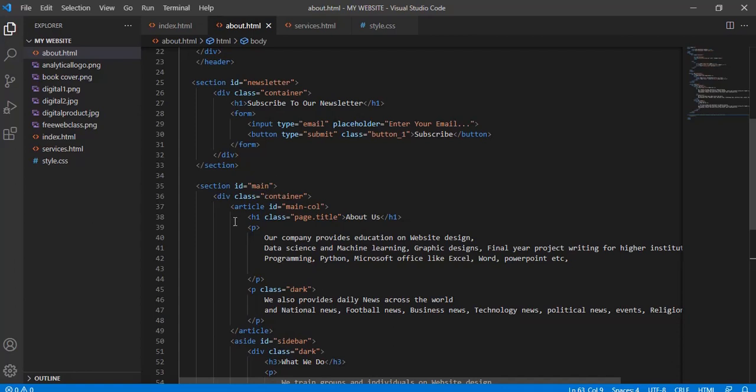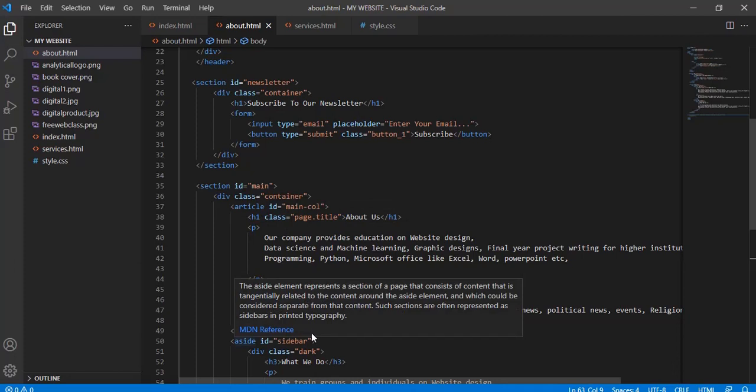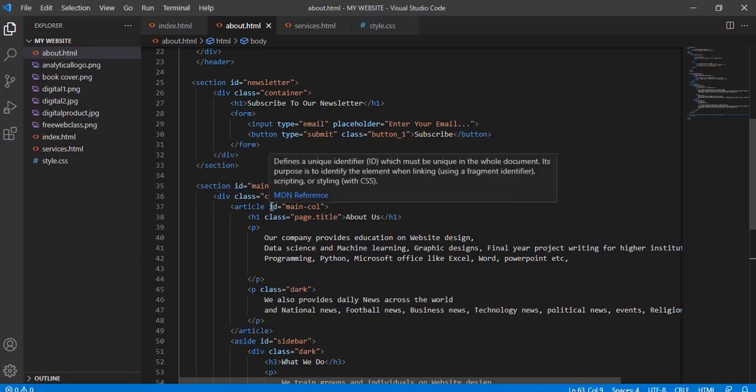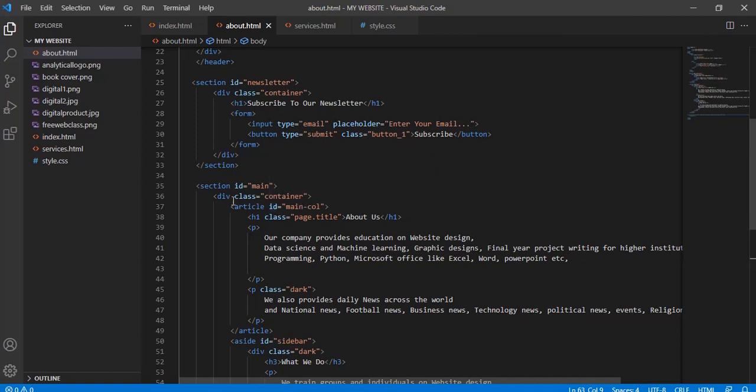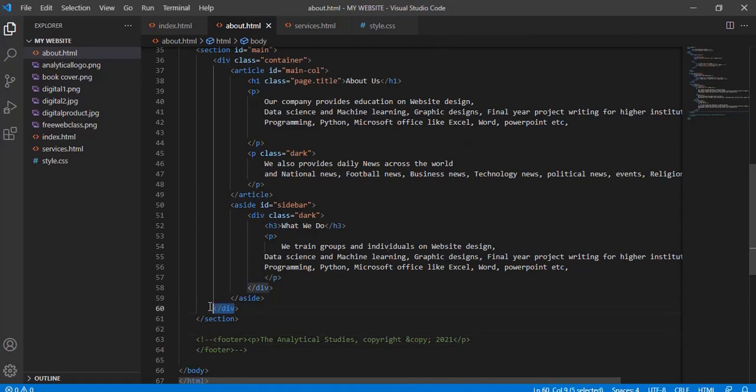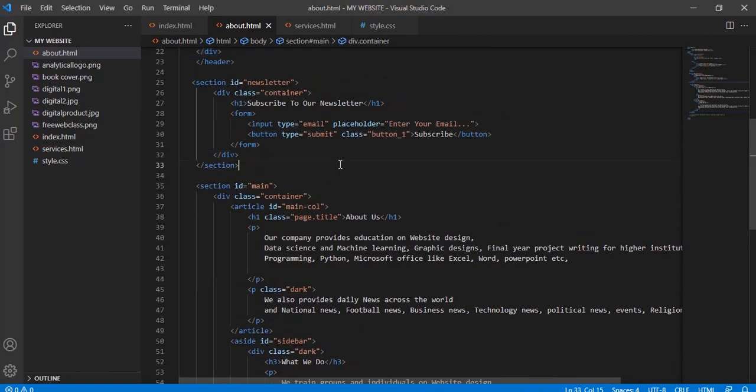Like it's going to apply to div, article, h1, p, like that, everything. So now our first divider with the class of container, the opening divider, and here is the closing divider here. So that is for that.